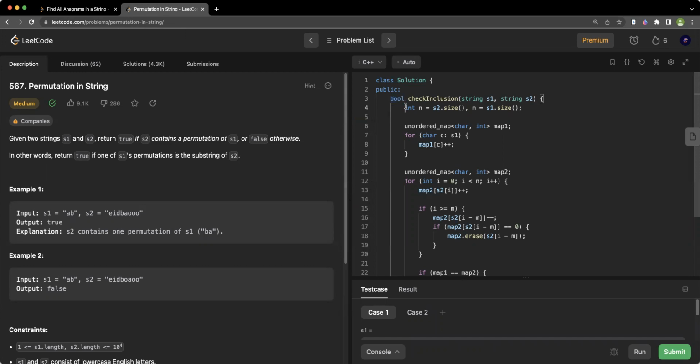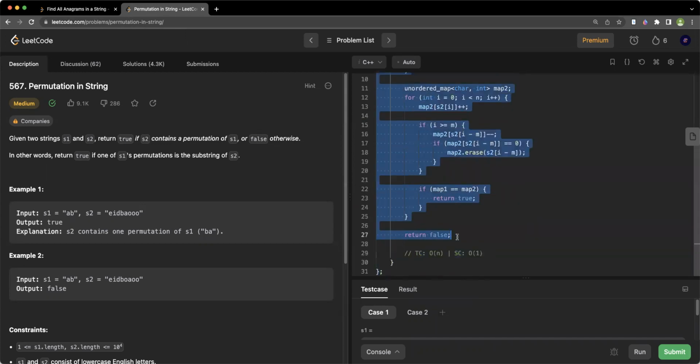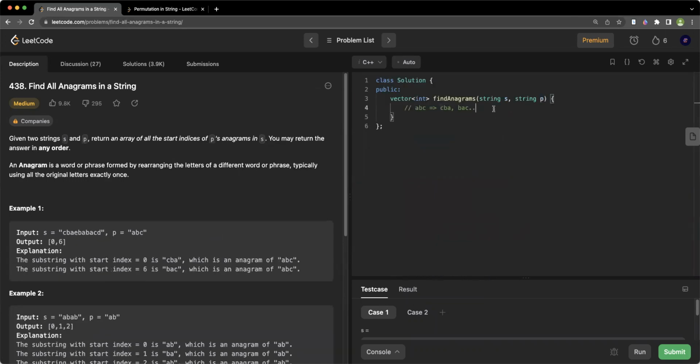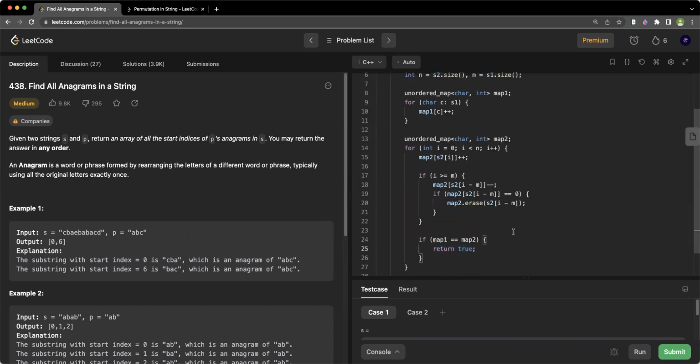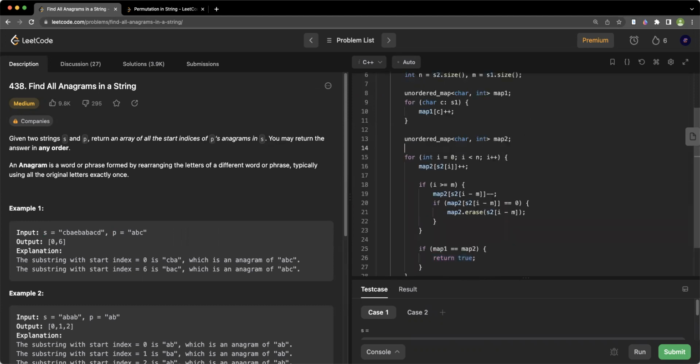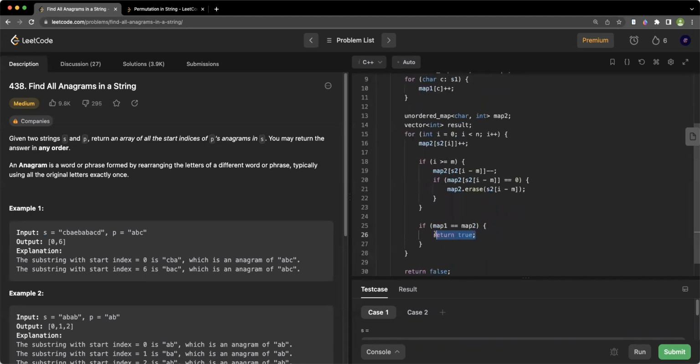So let me copy the same code. There we were just checking if P exists in S or not. If it exists, we directly return true. But here we have to find all the indices. So we use a vector to keep track of all the starting indices.